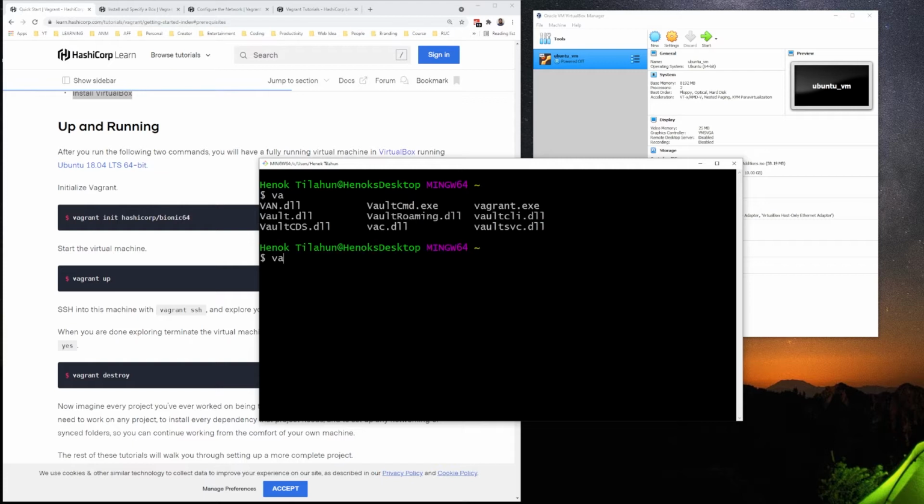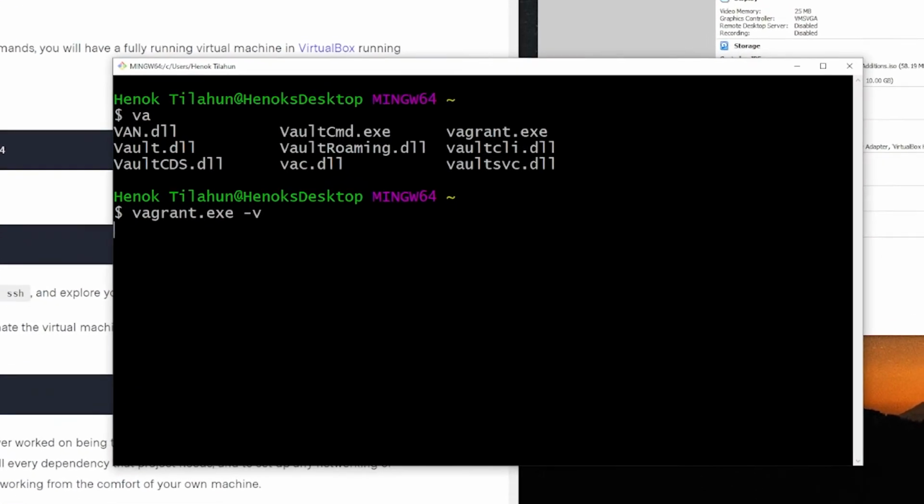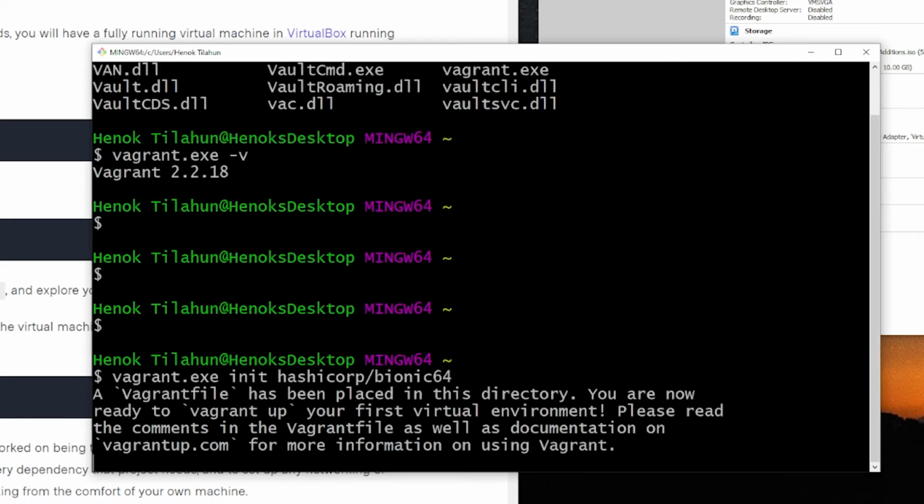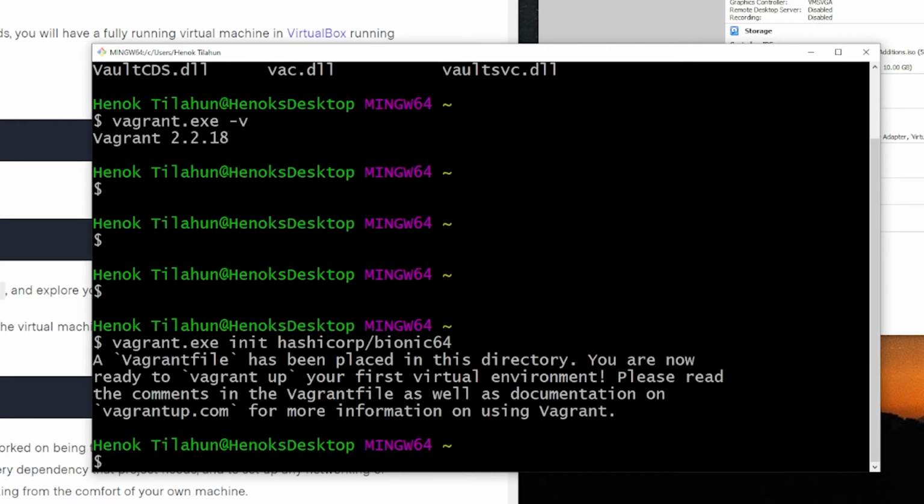First, you want to verify you installed Vagrant by running the command vagrant -v. And if you see Vagrant followed by a version number, then that means you have Vagrant installed. Once you have Vagrant installed, you want to initialize the directory you'll be working in. You are welcome to create a directory to dedicate to your Vagrant environment, but it's not necessary. To initialize a directory, you type in vagrant init, then a box or a URL. This box you specify is pretty much a virtual machine that is already pre-built by someone, in my case, HashiCorp.